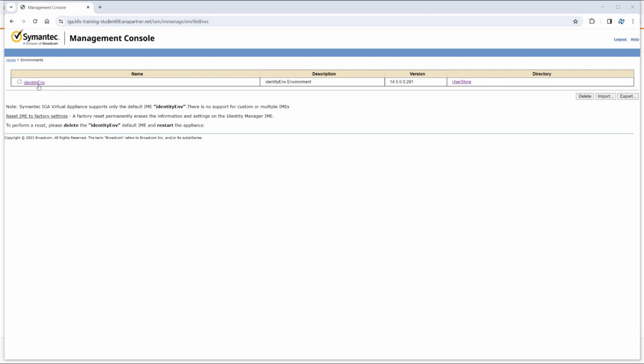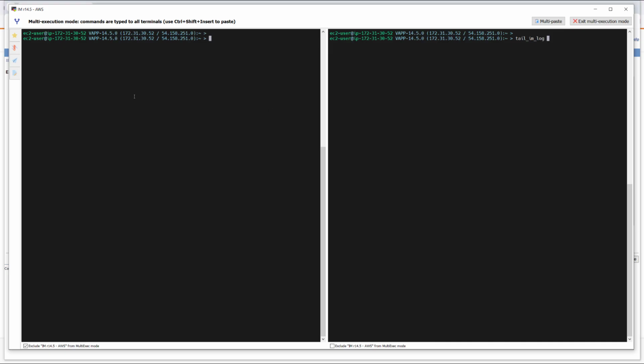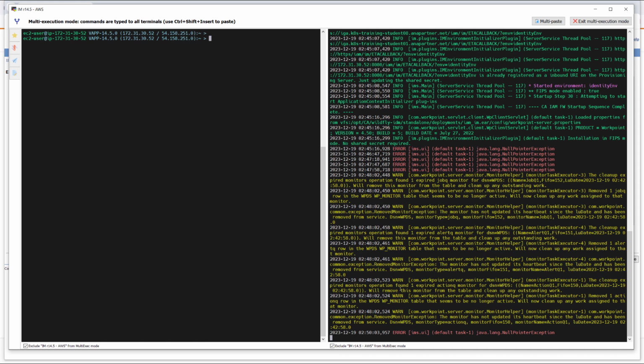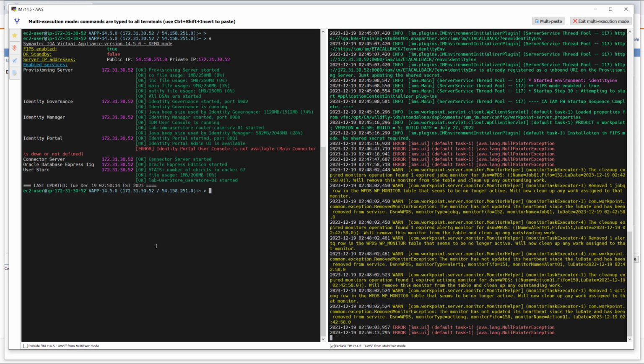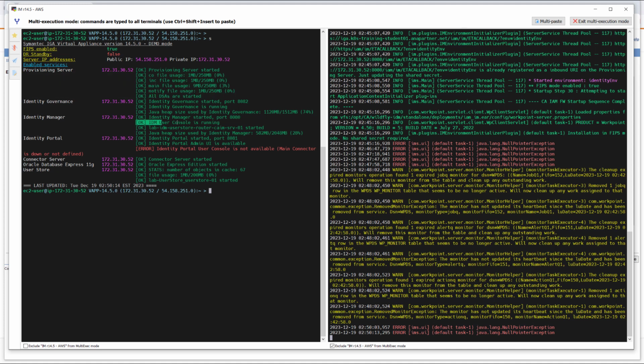If I drill into the virtual appliance that's out on Amazon, you can see it's running. The environment exists. If I open up terminal shells to the systems, we can do a tail of the process while we're monitoring. And then over here, I'm going to do a quick status, to see how we are before we start. It looks like the provisioning servers are all running. The only thing we don't care about is the portal right now. But the provisioning server and the data DSAs are all running, and we can see the IM user store is available as well, and the data DSAs for those.